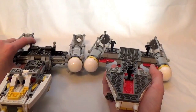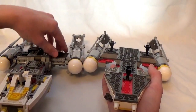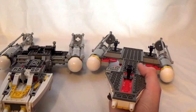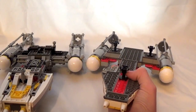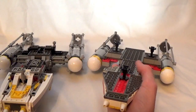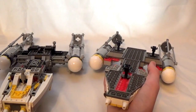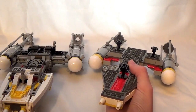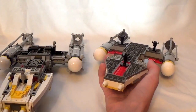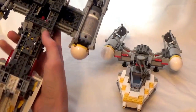This one has retractable landing gear and shorter landing gear, so it can stand up and whatnot. And this one has a flat base and just really tall, non-retractable landing gear, which I bet was a big problem for kids back then, because if one broke off, either they would have to order a new one or take the rest off, which really just seems painful, or even make their own new one, because I don't know how common these pieces were back then. And also, this has a really weird use for a car chassis piece, but I like it.